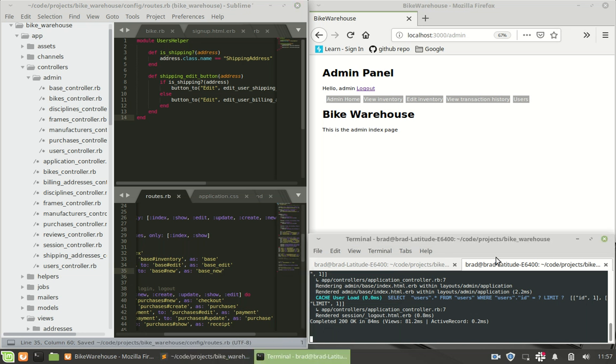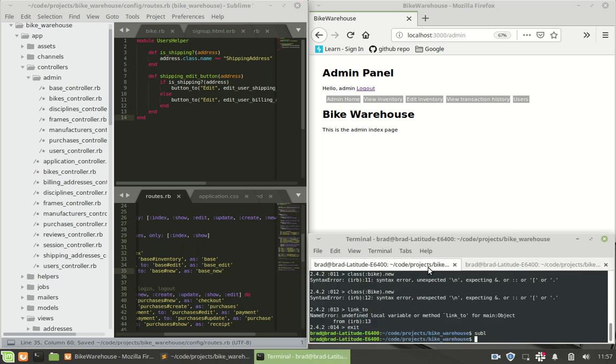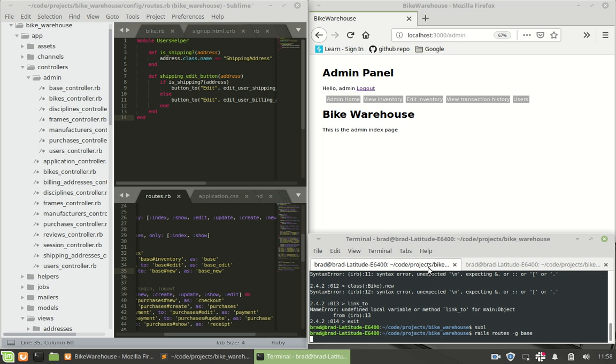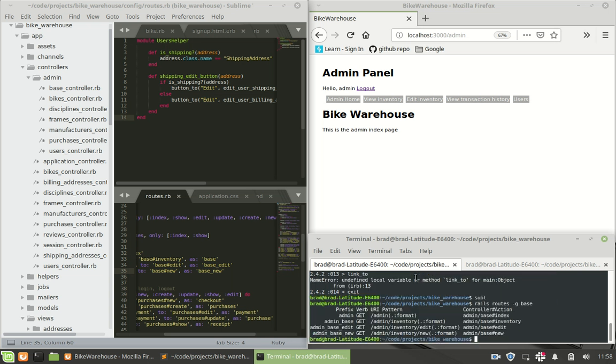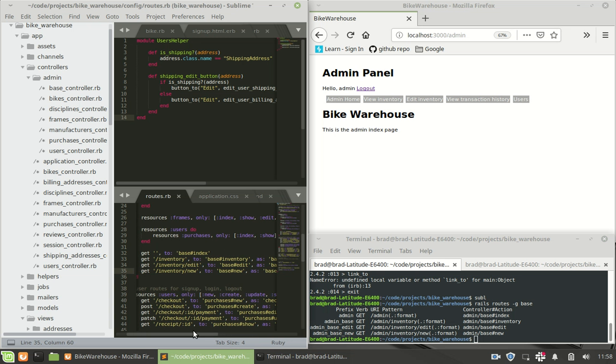Okay, and we can always double check our routes here. Let me sort this down to, let's do base, because there's not a whole lot of routes that have the word base in them, so this should be a pretty short list. And there we have it, admin base new is getting us to that admin inventory new page.